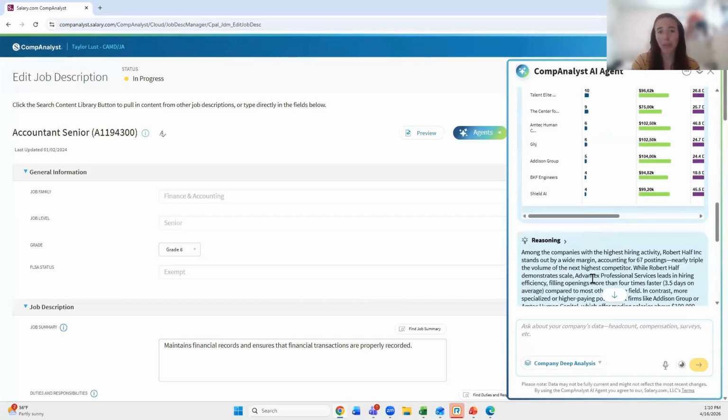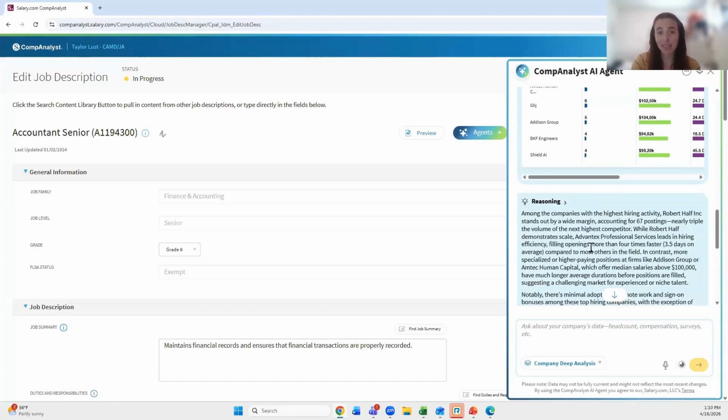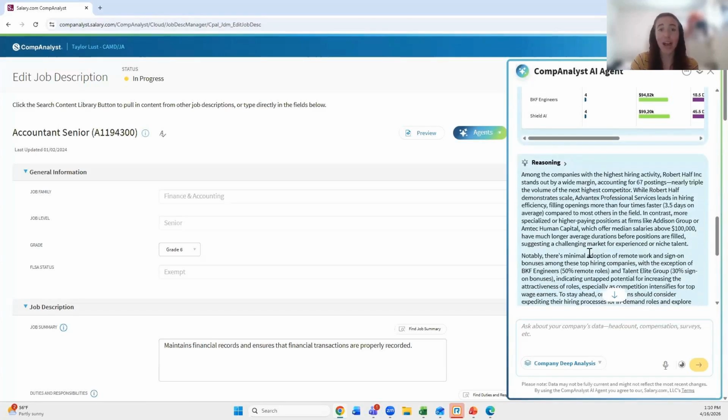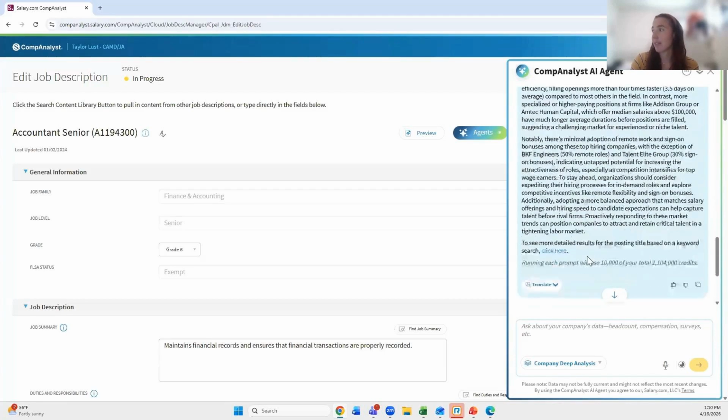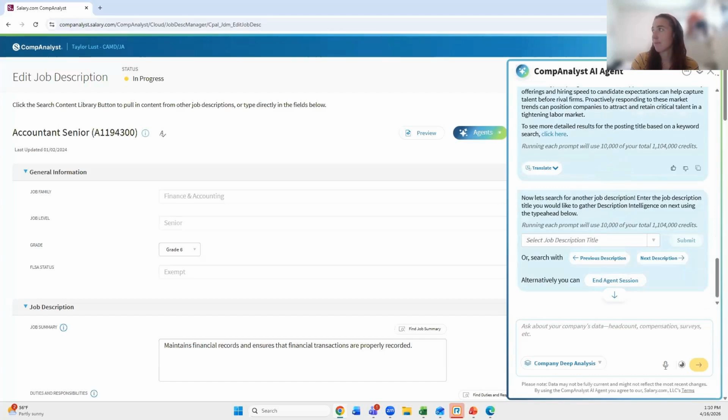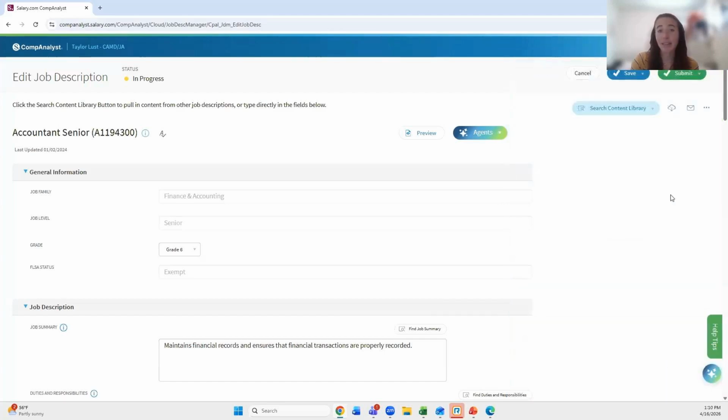And then we're also providing a more detailed reasoning to see, okay, how may this impact your organization or how can you use this information to help your organization? And then as you are editing, adding new roles, you'll be able to directly save them in the tool or submit, which initiates either the review process or you can directly approve them in the solution as well.